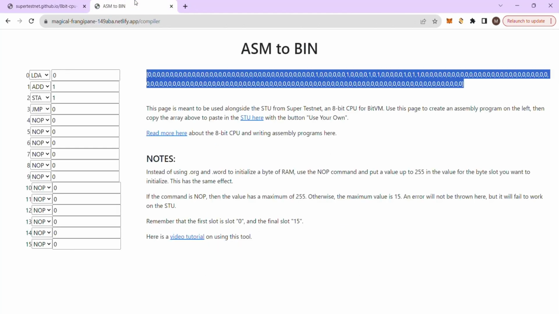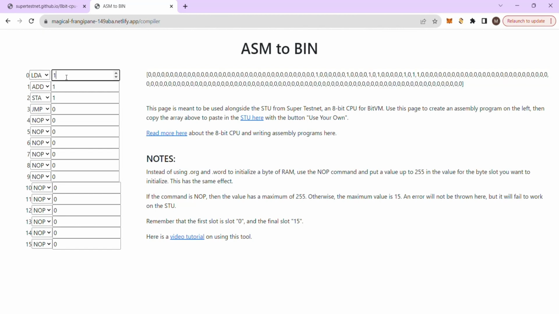Would this work here? We're doing this live. If I loaded the value I had in 1 and then I added it to what I had in 0, because I need this LDA to flip things. We'll see if this works. I might keep adding an extra 1. This isn't going to work. Let's redo this. I'll have to load. Yeah, we'll have to have an extra one in here, but let's make this work.